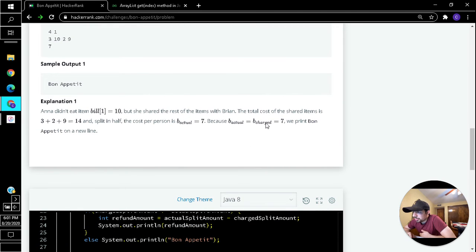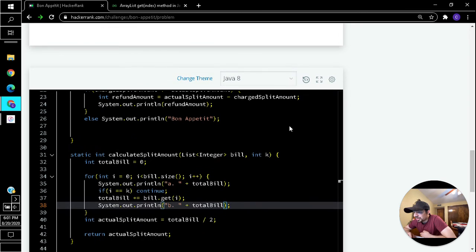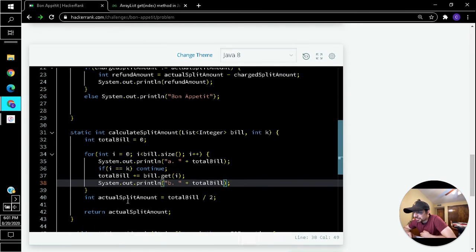Wait, because actual minus charge minus 7. B actual is 7, because B actual minus the B charged minus 7. We print Bon Appetit on a new line. Actual. I'm going to have to use math.abs.